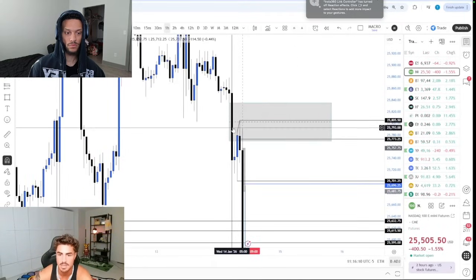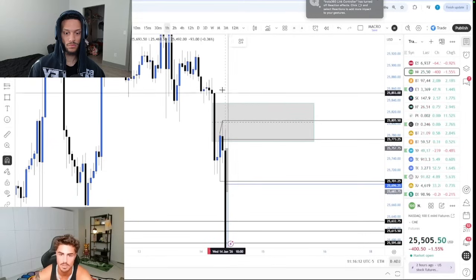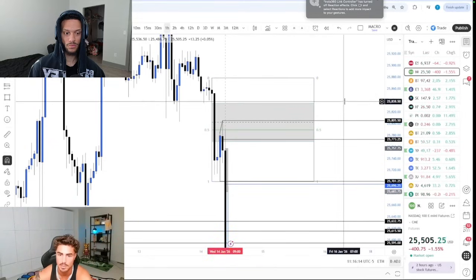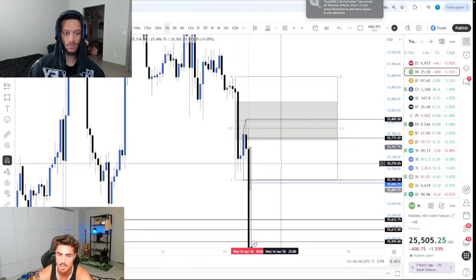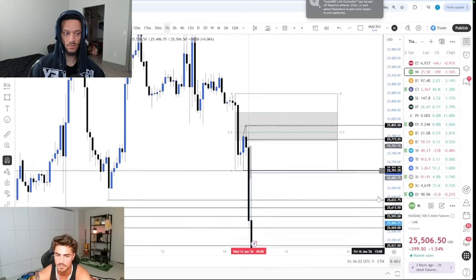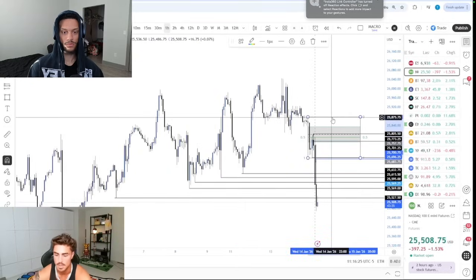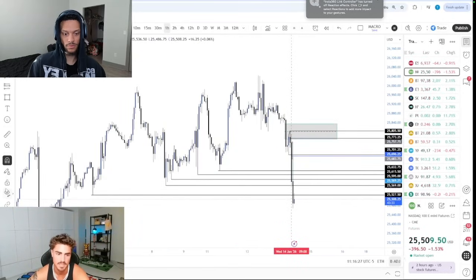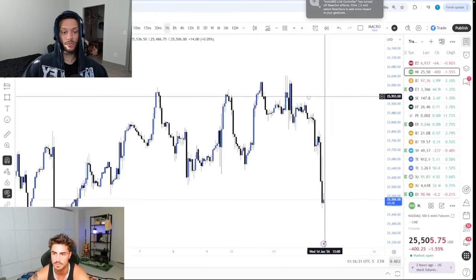Let's say you didn't see this massive fair value gap and you just wanted to look at equilibrium. Well, awesome. From this high down to this low, what else do we do? We come up, we fill the fair value gap, and on top of that, we hit equilibrium, and then we deliver lower to the draws and liquidity. So that was a good example from today. Let's go and show some examples from yesterday.